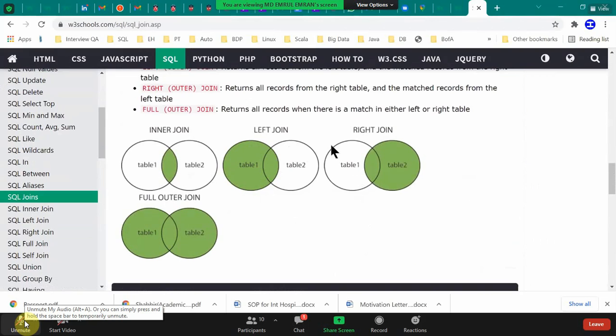Wherever there is no match, there shall be null values. For the right join, the right table will exist as it is. Only the matching value from the left will join. So that is really the opposite thing. As the name goes, in a left join, every single value of the left table will be there. Only matching values from the right side will join. You get this point or not?